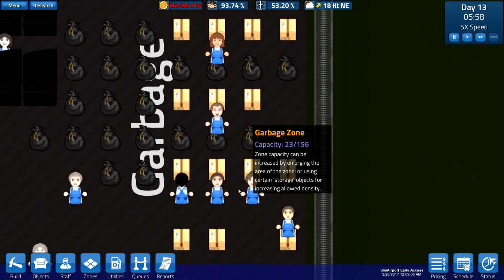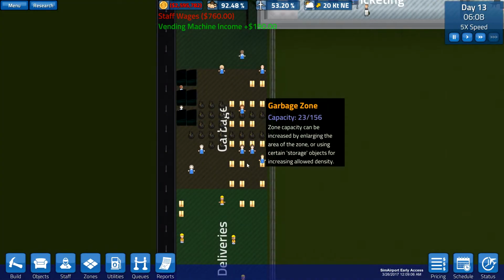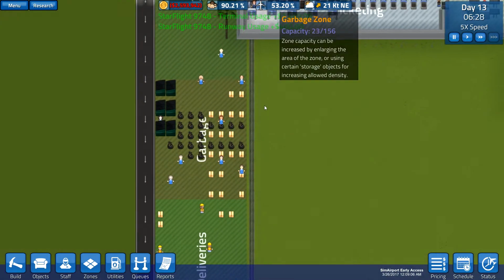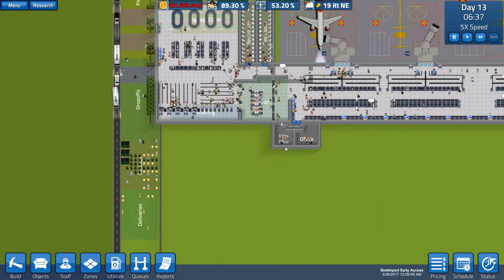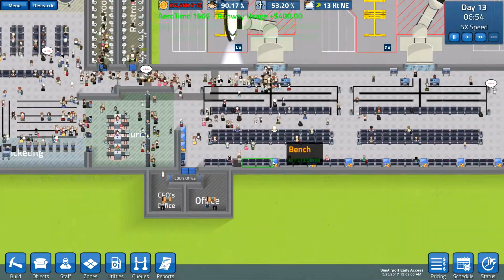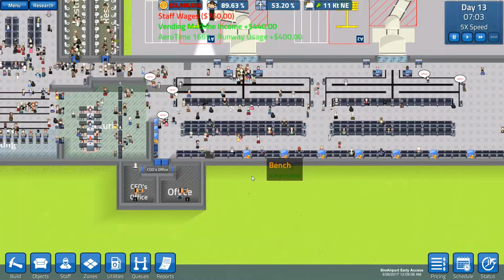Now, it's not because I have a lack of janitors. I mean, look at them all. They're all just standing around. I don't know why. Maybe because there's too much space here? I don't know. We'll have to see. I'll have to experiment with that some just by adding some trash bins instead.